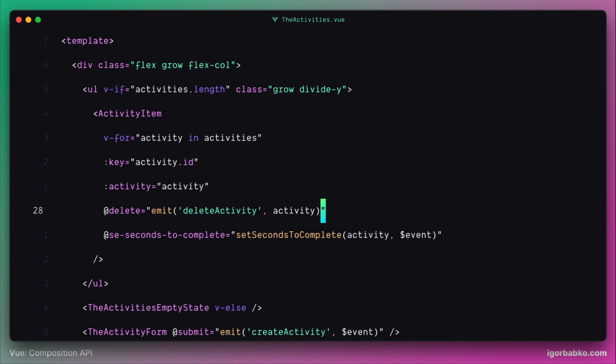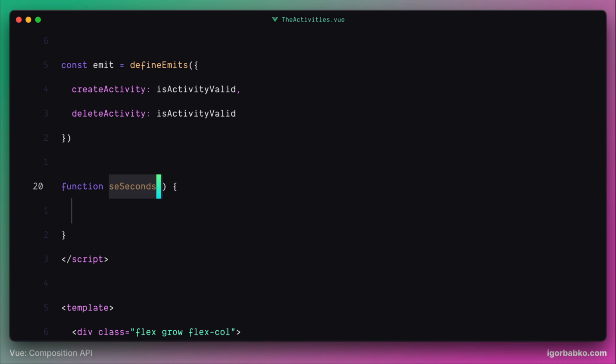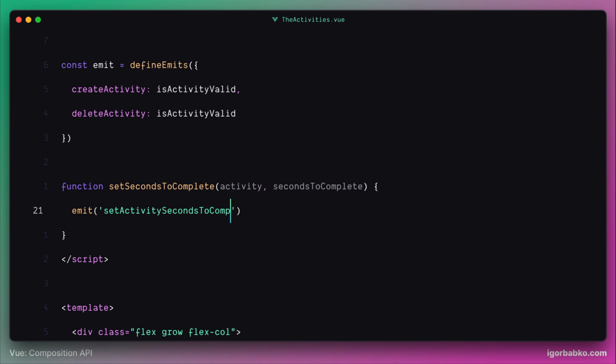And then let's define this new function, setSecondsToComplete, with 2 parameters, activity and secondsToComplete, which is going to fire another custom event. We will call this event setActivitySecondsToComplete, which we will send back to the parent component.